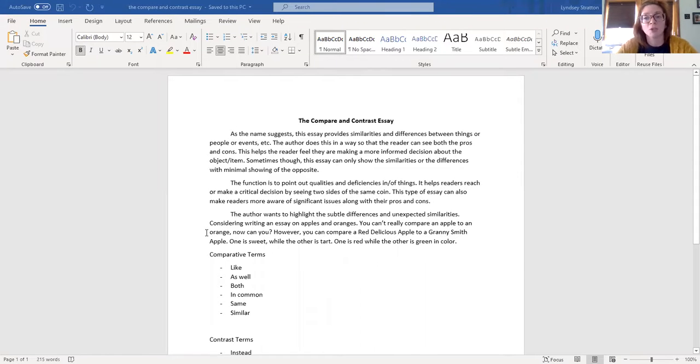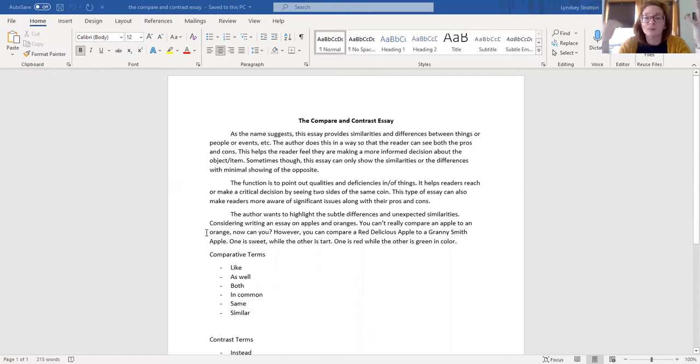Obviously, we are going to look at the similarities and differences between things, people, events, in whatever it is that you're applying this to. In our particular example, we're looking at Toni Morrison's A Slow Walk of Trees essay. Okay, so why are we doing this? The author wants to maybe take a look at something or analyze something better. So we're going to take a look at the similarities and differences to maybe make a better decision based on something, okay, a pro-con list.